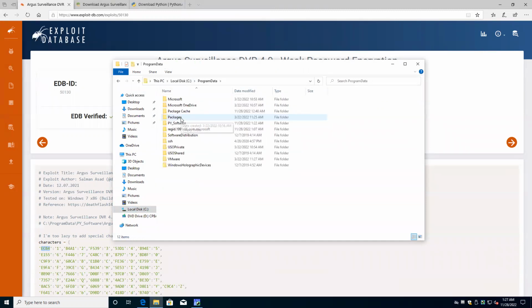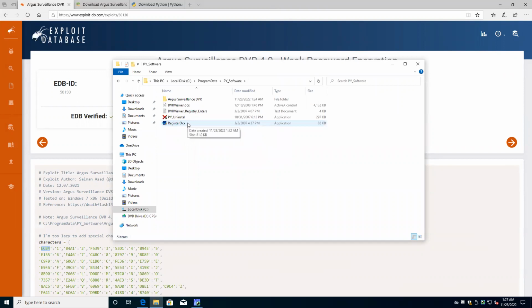So go into the program data, then go into the Pi software folder, and then go to the Argus surveillance DVR folder, and then you will find the DVR params.ini. That's just configuration settings for the Argus surveillance DVR system.